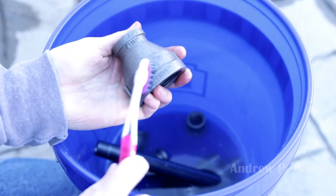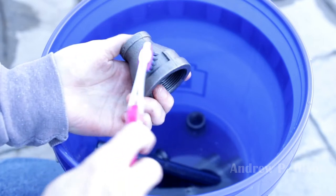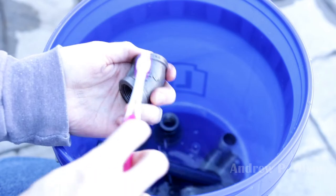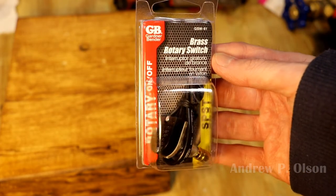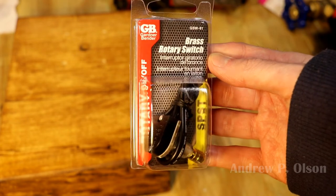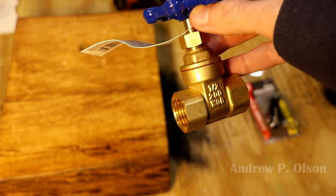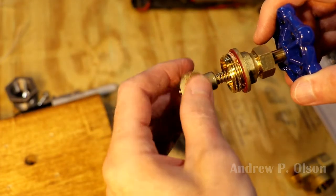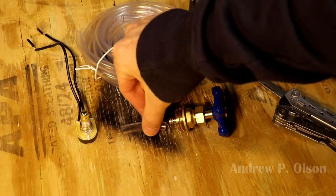Here I'm cleaning off the protective oil from the pipe fittings — one, so it doesn't get all over everything else, and two, so I can possibly paint the fittings later on. Next, I'm using this rotary switch in the same fashion as my last lamp build. I will be disguising it behind this water shutoff valve. After removing the half-inch tee and the gate from the valve stem, I cut a piece of vinyl tubing that will connect the switch to the shutoff valve.